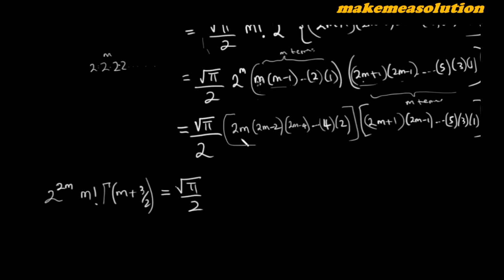Now if you look at these terms together, if you combine these two products, you will discover that this is the product of the first m odd numbers, and this is now like a factorial. It was formerly m factorial, but because we spread 2m times, it's now like even factorial. When you merge even factorial and odd factorial, you will get something amazing.